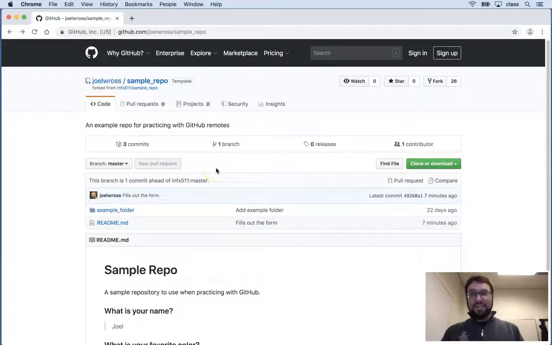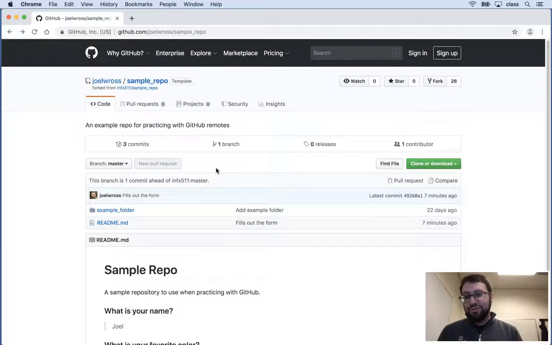In this class, there are lots of ways to create repositories and get ones that you have access to. The way that we're going to generally be doing that is by using a system called GitHub Classroom. GitHub Classroom is a service that GitHub provides, designed primarily around education, that makes it easy for students to create assignment-based repositories. So the idea is you'll create a new repository on GitHub for every assignment that you do, which you can then clone down to your local machine to work with.